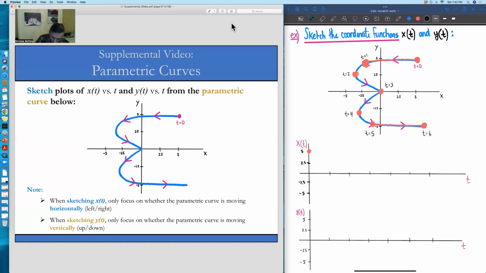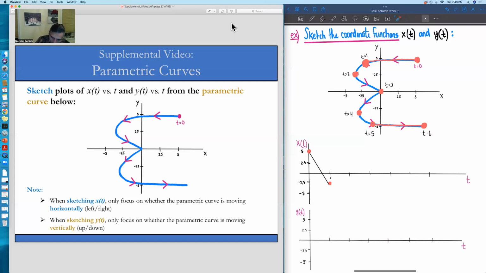And then when t is 1, our x value is about minus 2.5. So at t equals 1, we are down here. So our x plot does something like that. Our x value decreases. Again, the more points that we put between t equals 0 and t equals 1, the better a representation of that curve we can get, but more or less this is an approximation. All right, just a sketch.